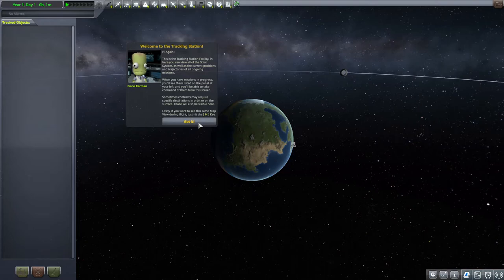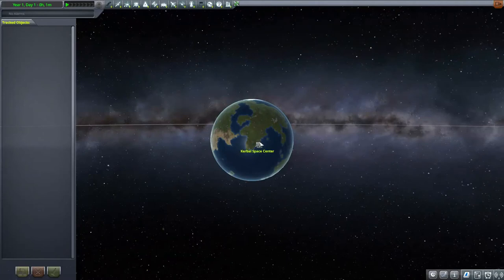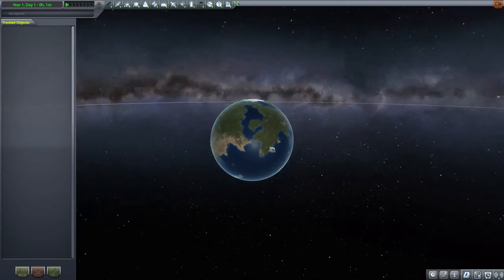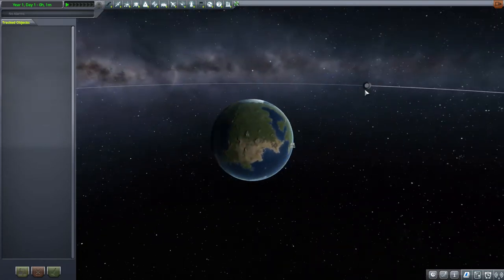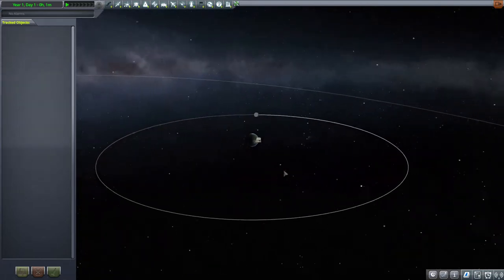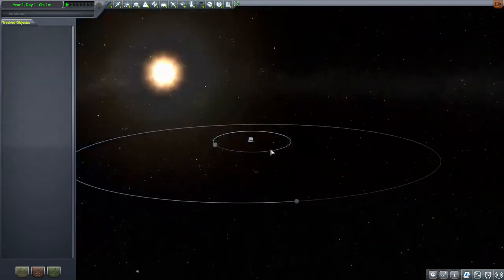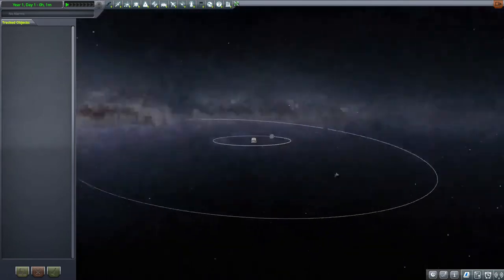Neat. Okay, so we are here with the Kerbal Space Center and Island Airfield. Interesting. Okay. And that is our goal. The moon. Which is quite a ways away, but it's the closest thing to us. Because if we back out, there's Minimus out there. There's the sun, if we ever want to go to that, which we probably never will.